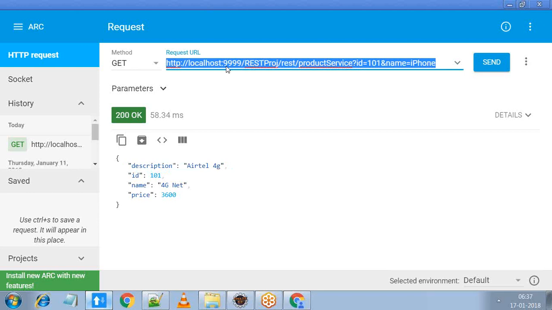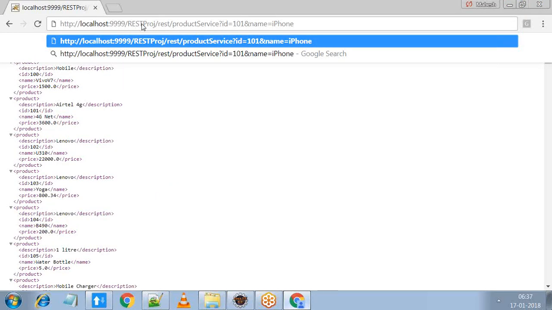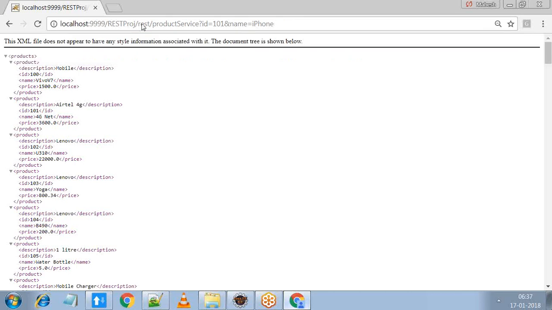Let me copy this URL otherwise. Okay. This URL constructed by this REST client. Here we are getting the same result again, if I use the URL here. This is weird. Can we try Internet Explorer?